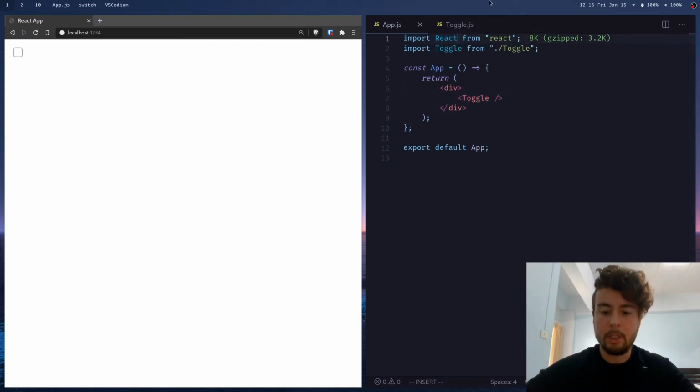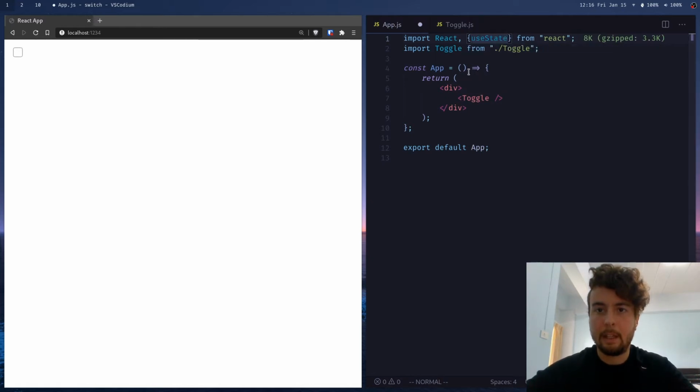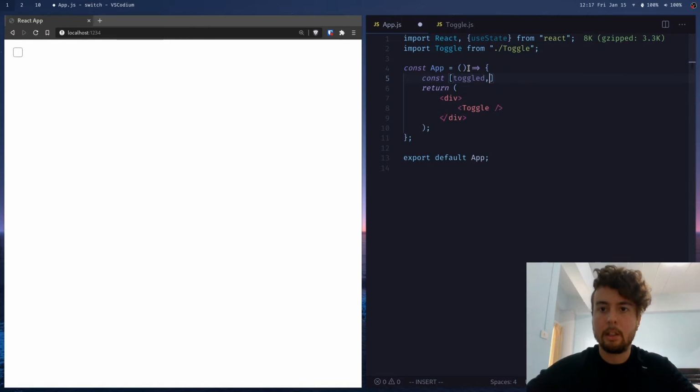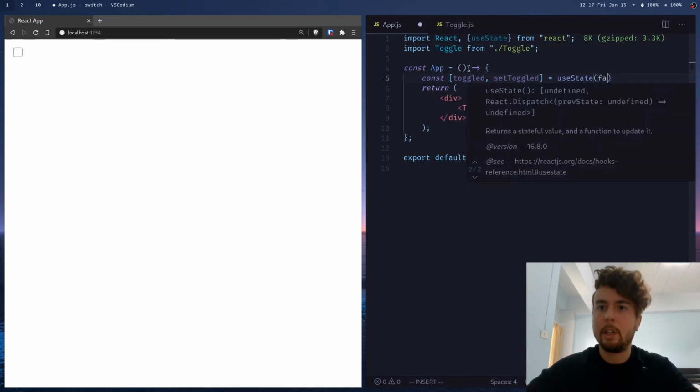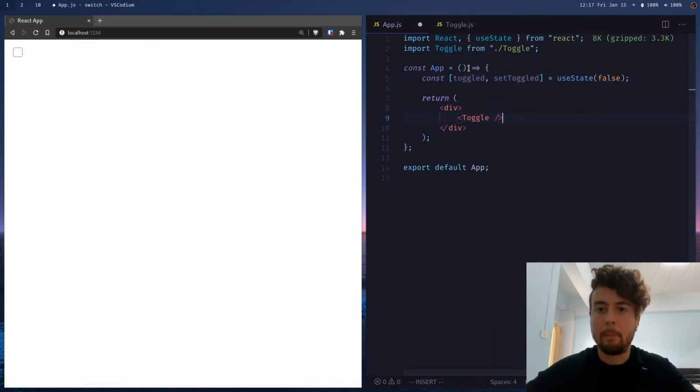So let's grab the useState hook from React and then say constant toggled, and set toggled is from useState. We're going to set the default value as false. So let's just save that. And now we're going to pass to this onChange.